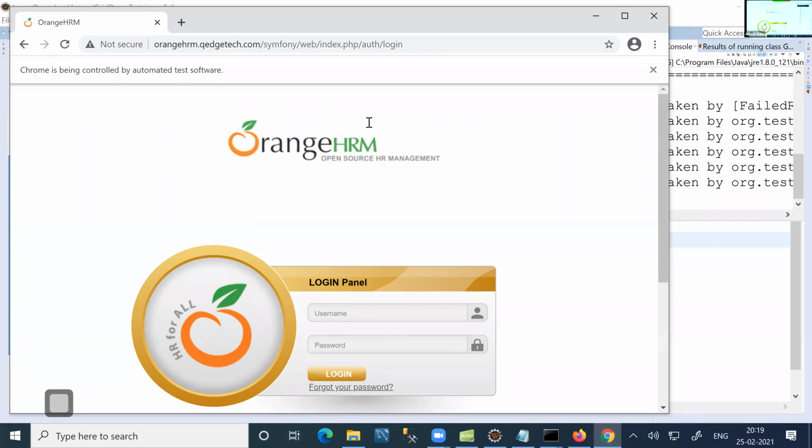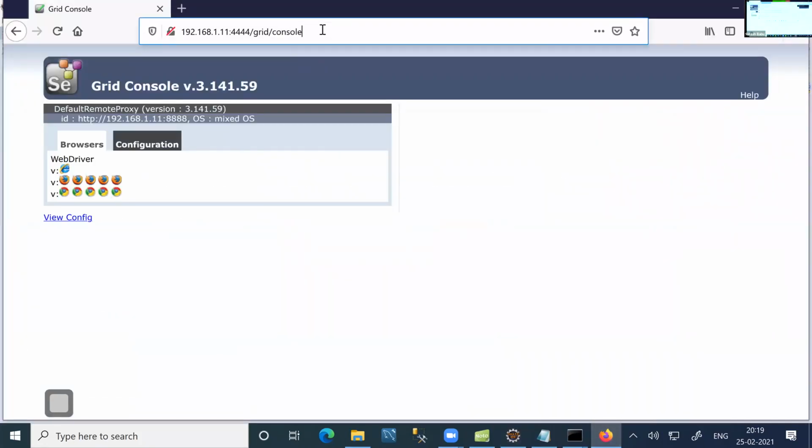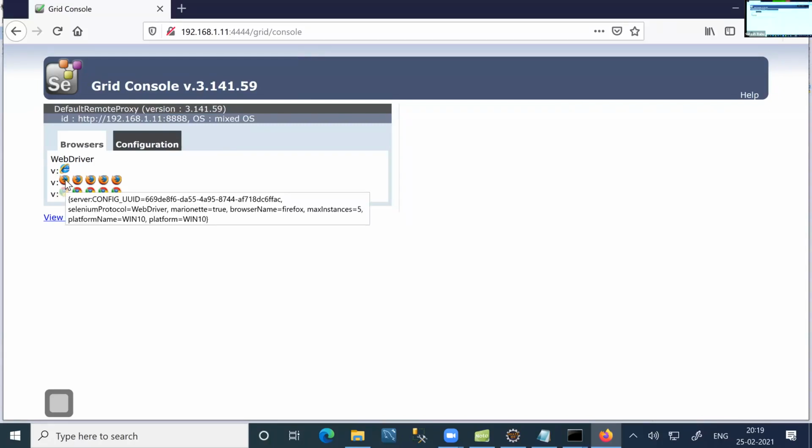It executed successfully on the Chrome browser, but the Gecko driver, maybe I'll check the Gecko driver version I downloaded and I'm using. When I refresh the grid console, see, one Chrome instance was utilized. But what is the problem with the Gecko driver?